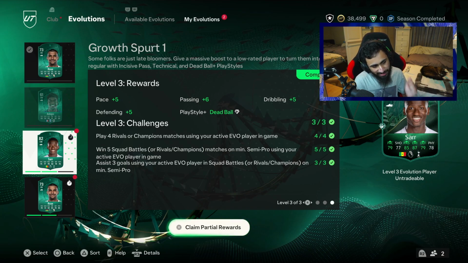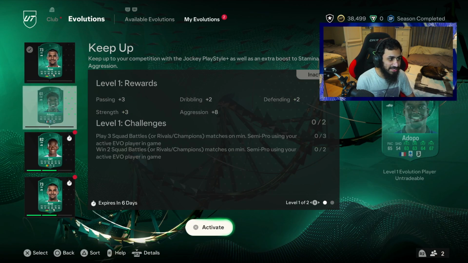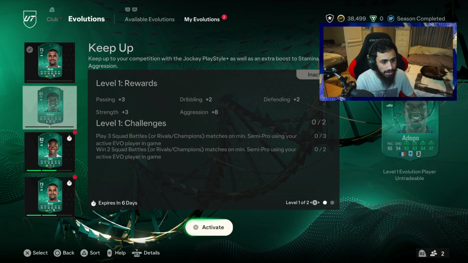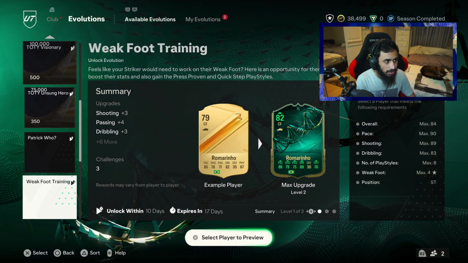Again, like everything, you can probably find someone online that explains it way better than me. I'm just terrible at explaining things. But yeah, I'm going to have some crazy insane Evo with this Adopo. I think with this Adopo, I can't even level it up to level 2. I think I just complete level 1 and then just wait the 6 days. Then put him into... which one is it?